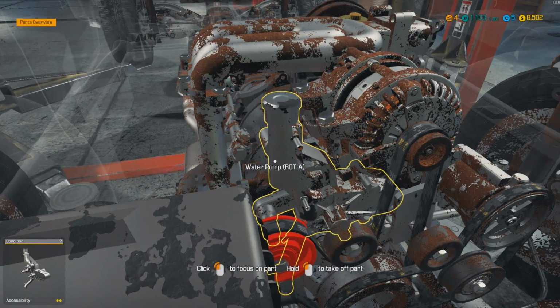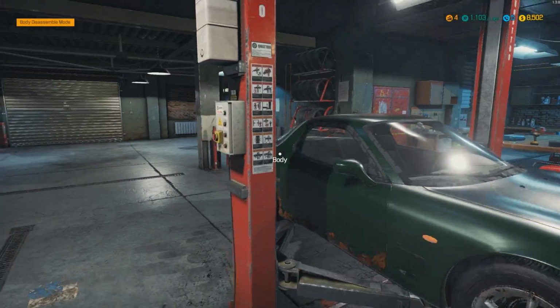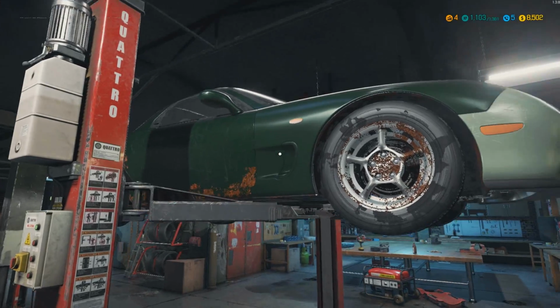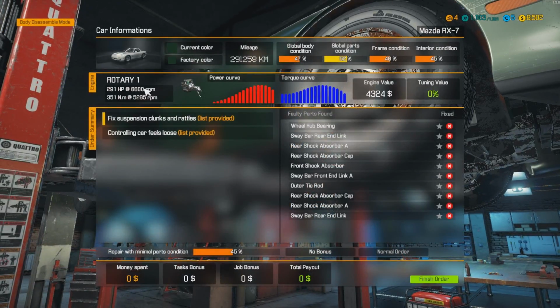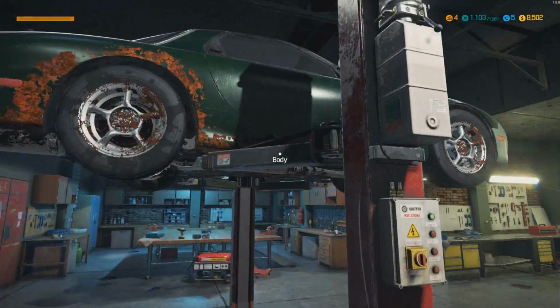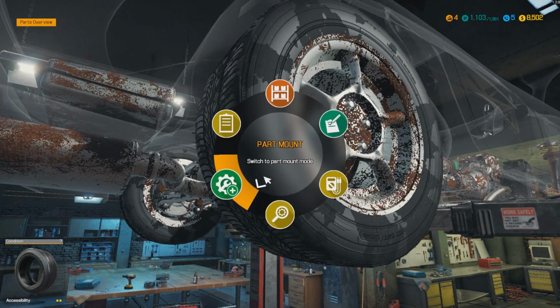Wait a second, that's a rotary. Oh, so that's not an MX, that's an RX. Okay. Alrighty. Wait, it should even say. It is a Mazda RX-7, yeah. The newer ones were RX-8s. Right, alright. Let's check this thing out.